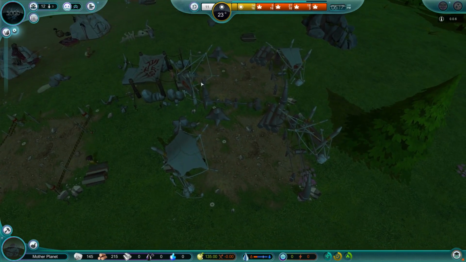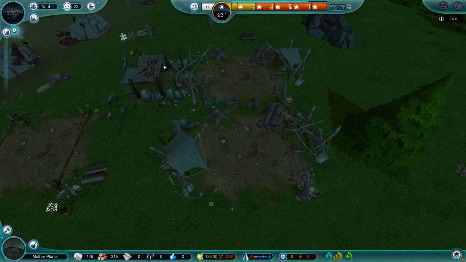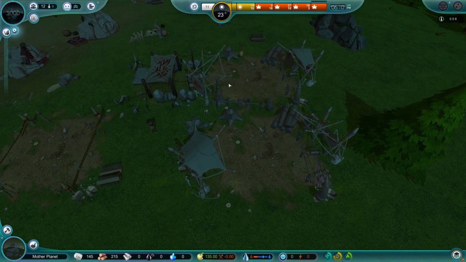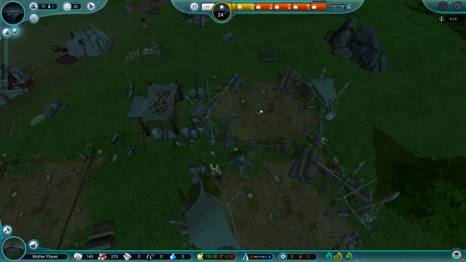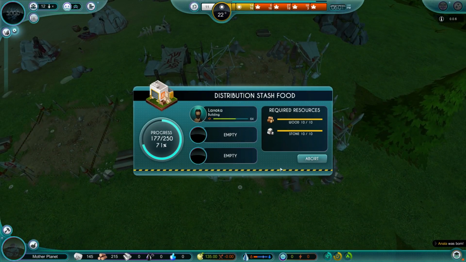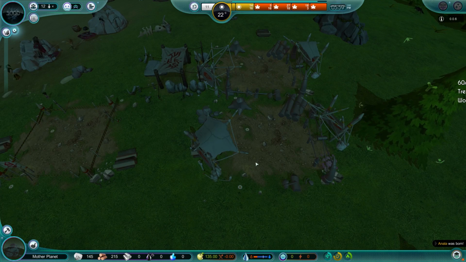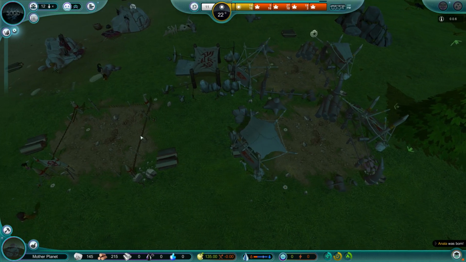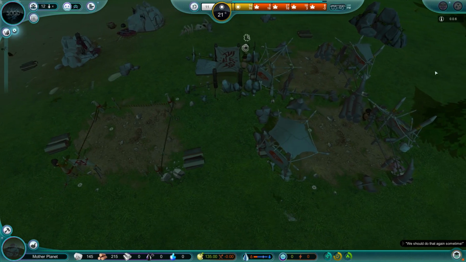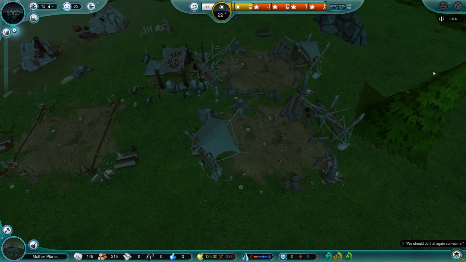We got all the builders we can have. We got all the distribution centers that we can have. So maybe we can get this done. Now this was food stash. Why is it getting logs? It's not a log stash, and this is a stone stash. So shouldn't it get stone?